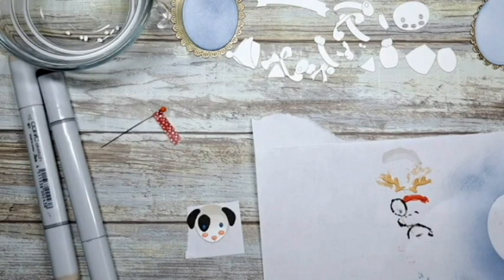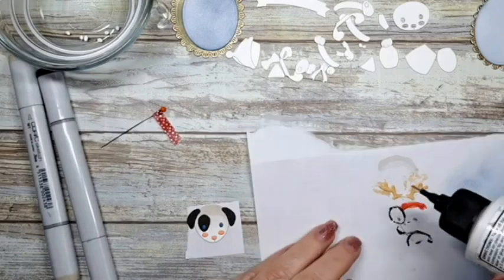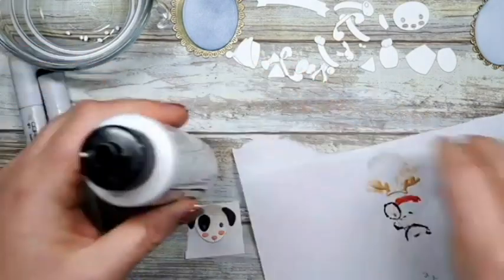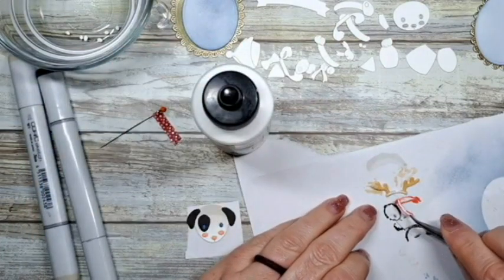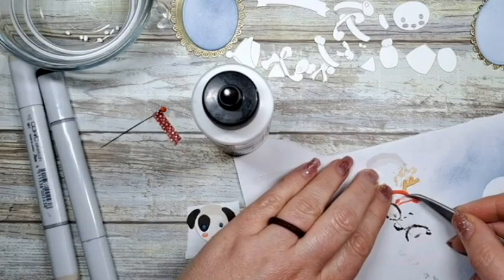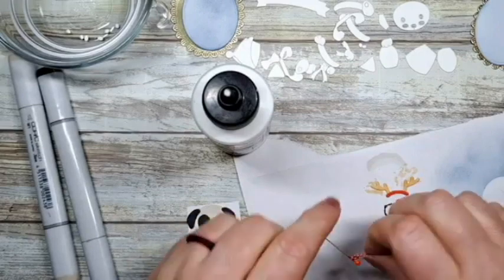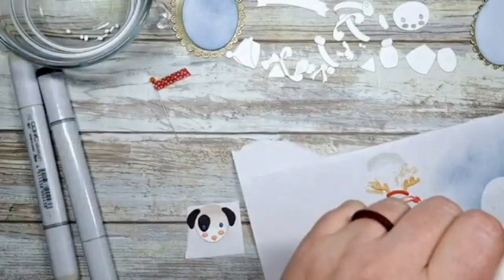Now, the nice thing about this glue that I have found is that it takes a lot to clog this sucker. It doesn't clog very easily. It's a very fine point, so it's perfect for using with dies like this because you're not going to apply a huge glob of glue. It comes with a pin like this. Make sure you keep that pin and don't bend it like I did. Don't be a bad girl.